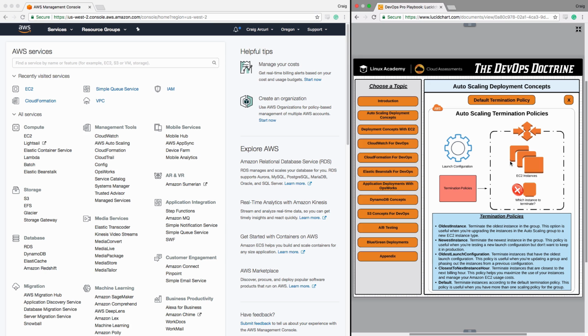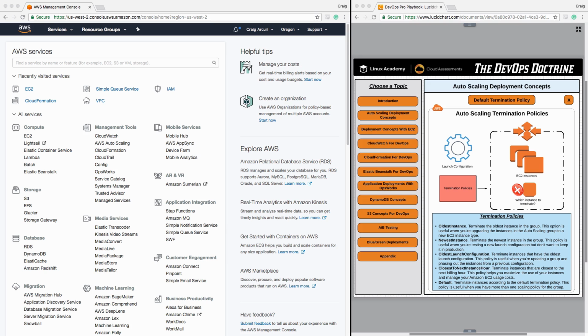come into play. Termination policies are used to determine which instances should be terminated when there is a scale-in event. So an understanding of termination policies, and which instances are terminated when your auto-scaling group scales in, is certainly a big part of what we're trying to accomplish when we're deploying or updating our environment. Our termination policy really answers one simple question: which instance should be terminated and why? So let's discuss termination policies a bit and we'll find out.